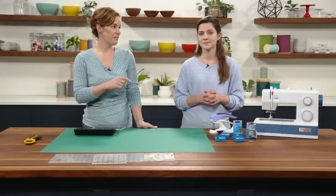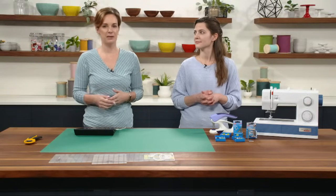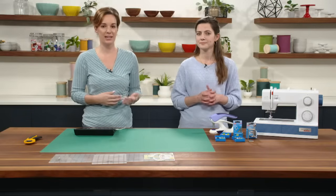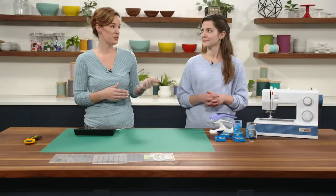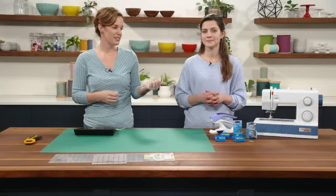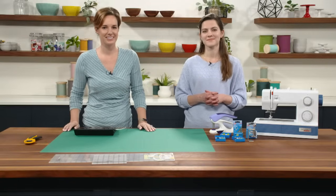That's perfect. I love the lightweight feature, especially if you're bringing it to a retreat, maybe a quilt retreat, a sewing camp, something like that, and maybe you have a machine you always keep in your sewing room. It's always great to have one that you can take with you as well. For sure. So let's watch a video where Nikki gives us a little more in-depth look into all the features of this machine as well.